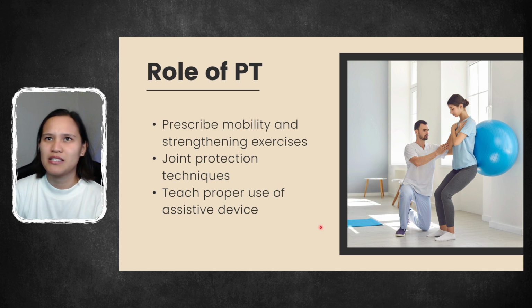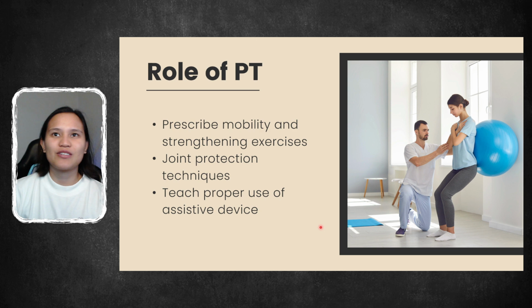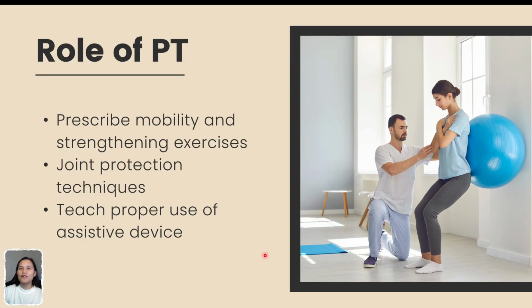And of course, same as before, we want the patient to be more functional despite the condition that they're experiencing. So what can we do as physical therapists? We can, of course, prescribe mobility exercises such as different range of motion exercises and joint mobility exercise. Strengthening exercise, mostly functional activities such as the one being shown in the picture, like doing squats, which is translated to sitting and standing. And then another one is joint protection techniques.